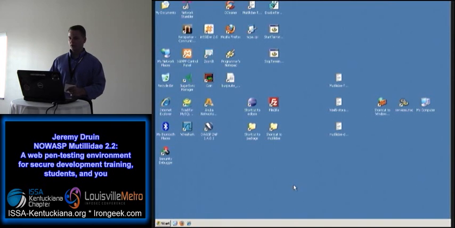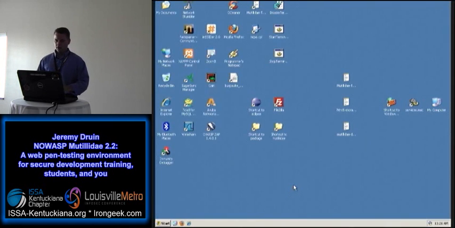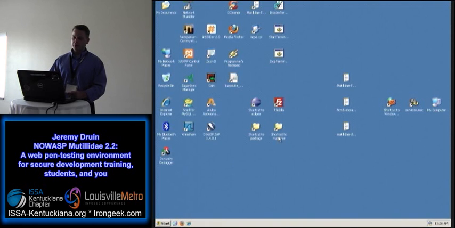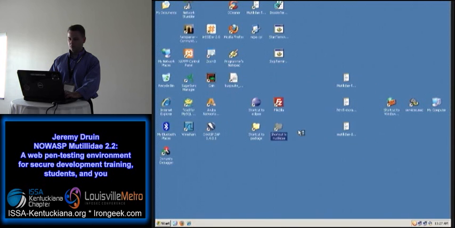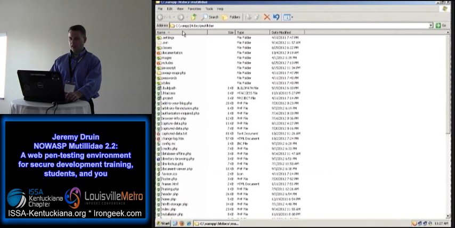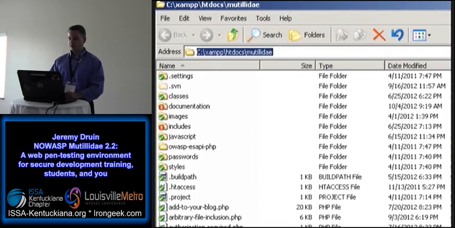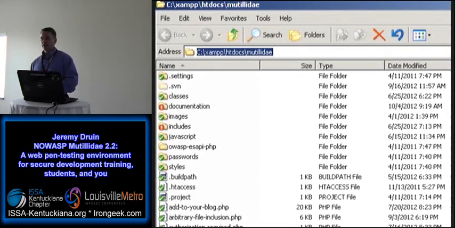So in this case, I'm using Windows XP SP3, and the installation of choice is the XAMPP method. So I downloaded XAMPP and installed it. It's just got an executable installer. You just follow the steps. In this case, I've installed to C:\xampp is where I dumped the XAMPP installation.